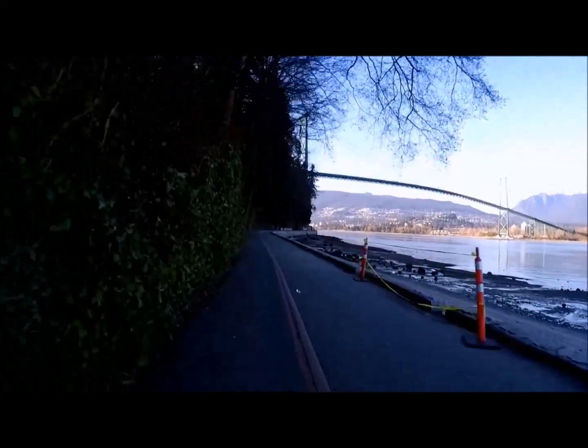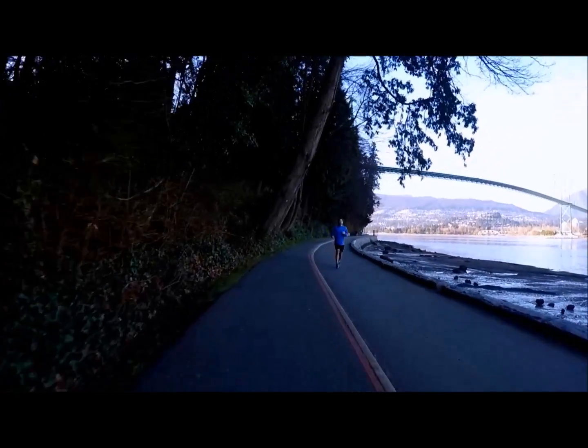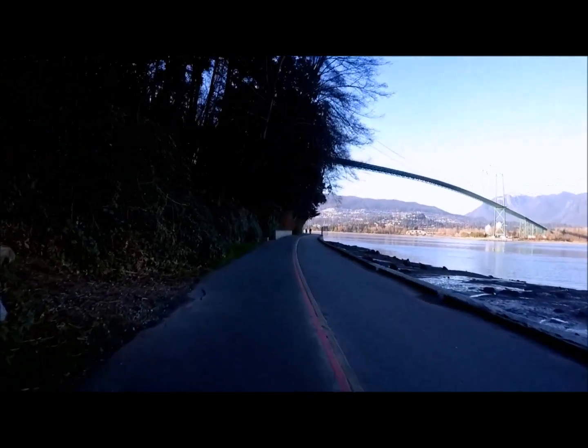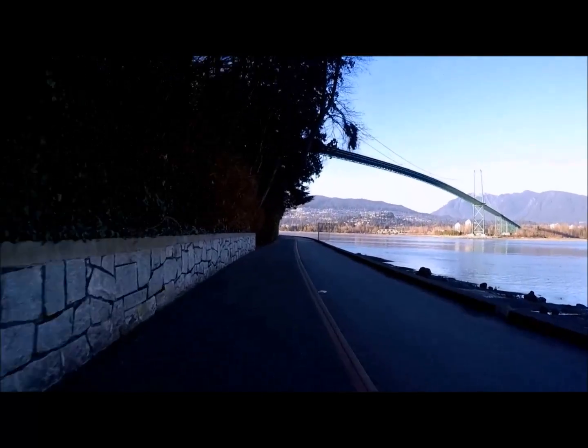Stanley Park is about 1,000 acres in size, and it borders the downtown. So it's separated by that bridge to North Van and West Van. And on one side you've got the harbor, on the other side you've got English Bay. And here is a little stretch of waterway that the wind blows through, that the cruise ships have to go through in order to make their way out into the open ocean.